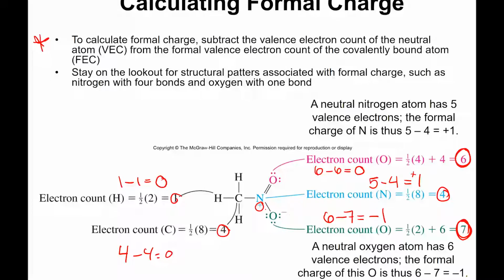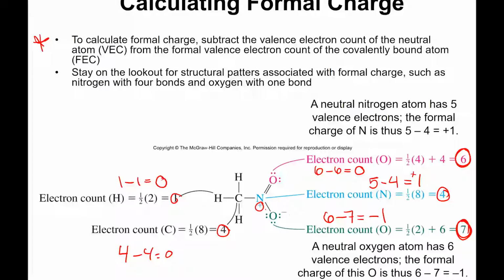Another way to go about this, you can always use this formula to calculate formal charge. If you're unsure if something should have a plus symbol on it or a minus symbol, use this formula. But I would say stay on the lookout for patterns. There are a lot of patterns associated with formal charge. Two of them are here, and you'll see these a lot.